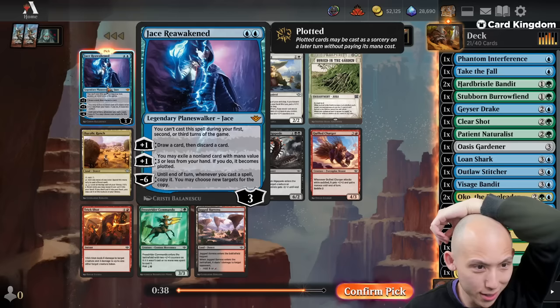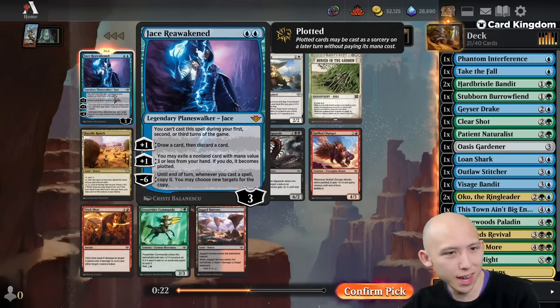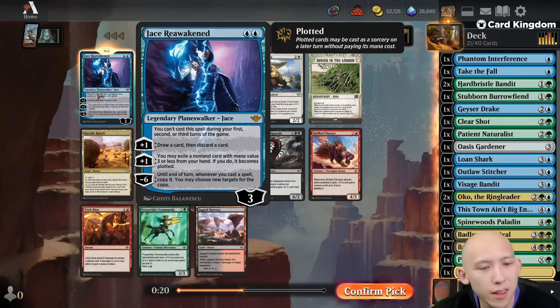What does this one do again? Two blue, you can't cast during your first, second, or third turns of the game. It's a looter for plus one, or plot for plus one on small spells, or an until end of turn whenever you cast a spell, copy it. Okay, so, I mean, the minus six is game winning, it's just very slow.